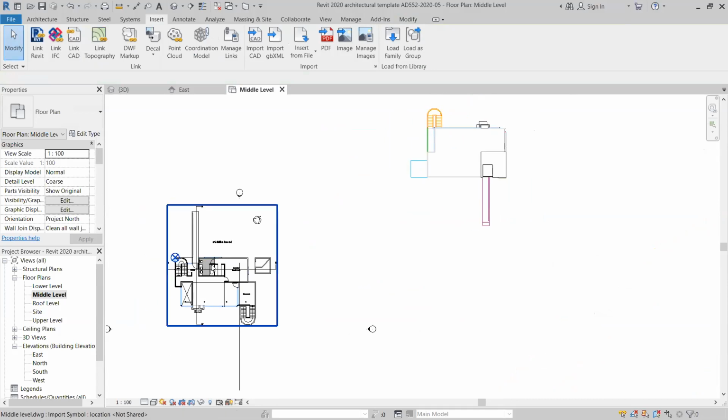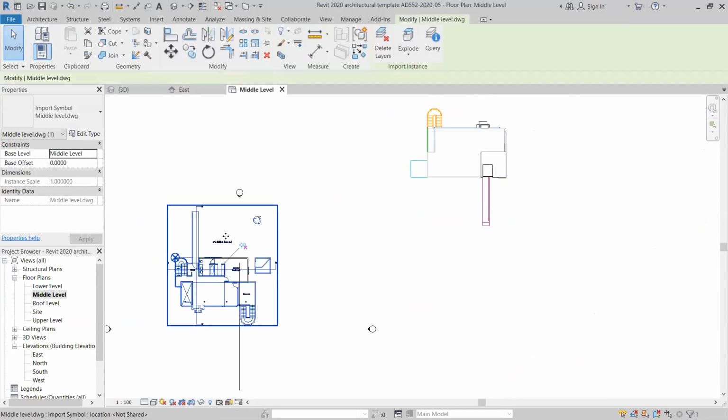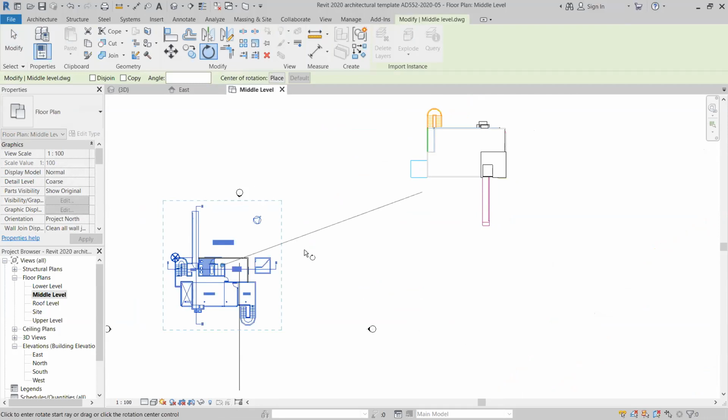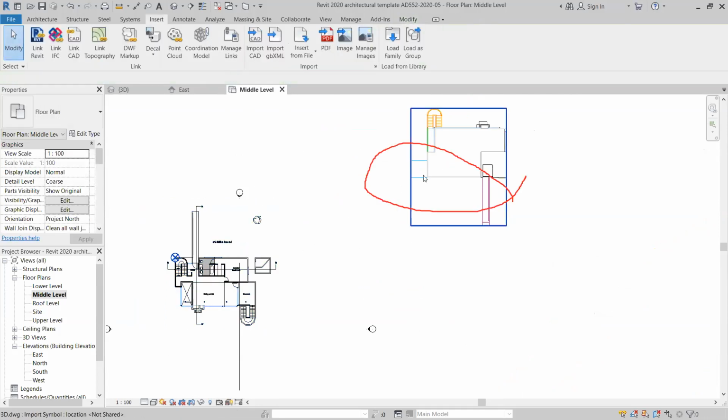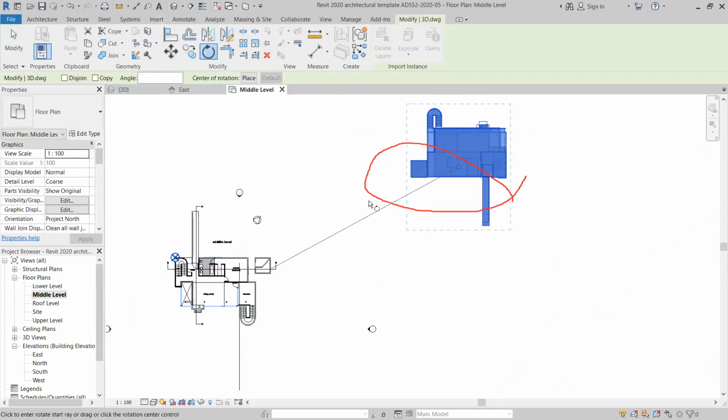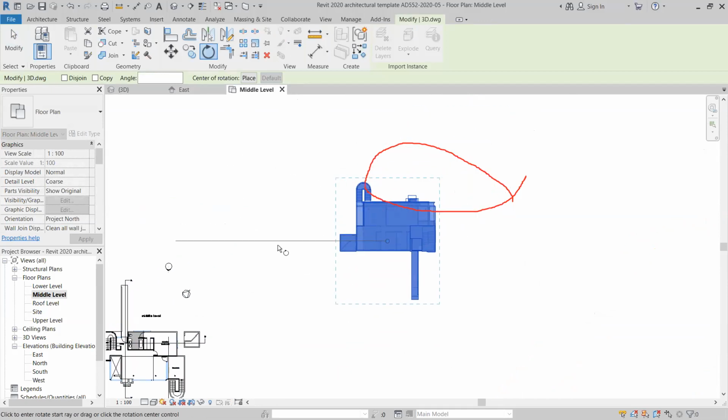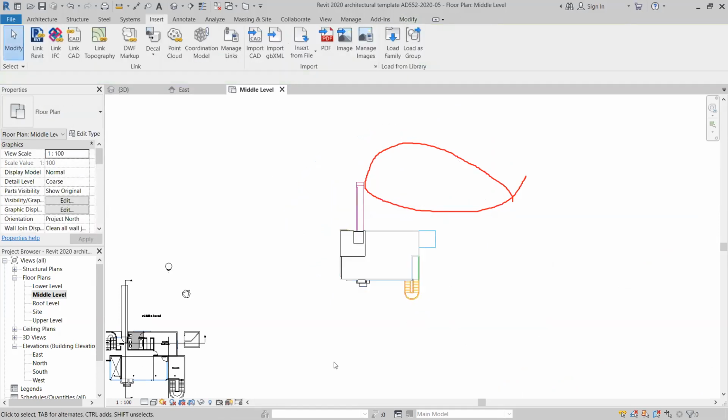So how to rotate it? This one, no, this one. No, don't rotate. This is the project. How many degrees do you have to rotate it? 180. Exactly.